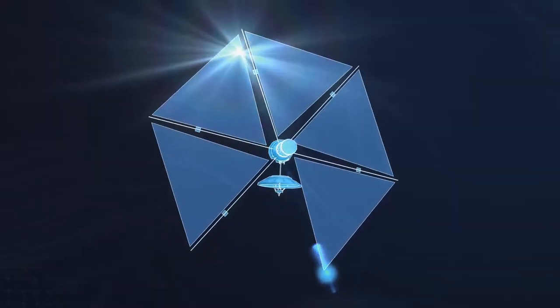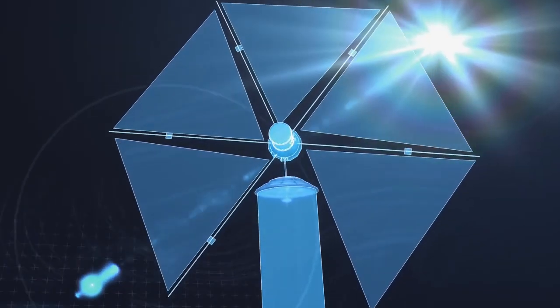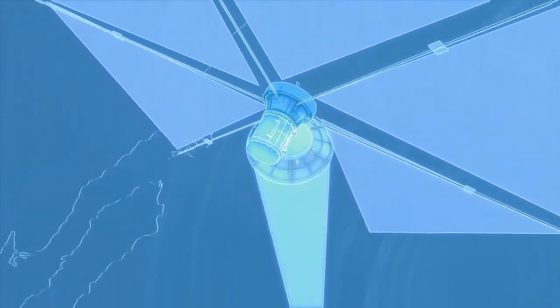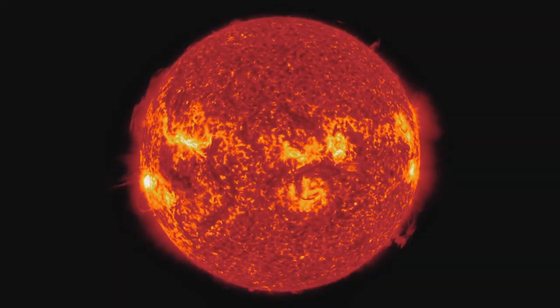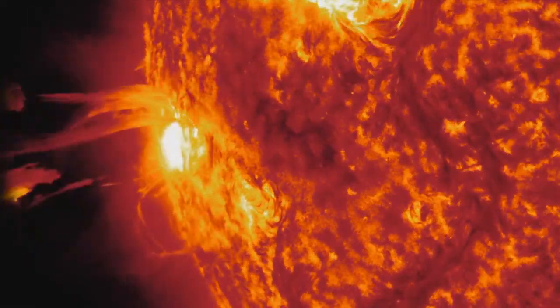The aim is to ultimately use a scaled-up version to send beams of solar energy collected in space back to Earth. The transmitter would be on a satellite with the receiver down on the Earth's surface. Imagine if we could take the boundless sunlight in space, send it effectively to the ground wherever we need it — whether it's a refugee camp, whether it's a developing country, places that are difficult and expensive to get energy to today. If we could do that in an effective way, it would be truly revolutionary.